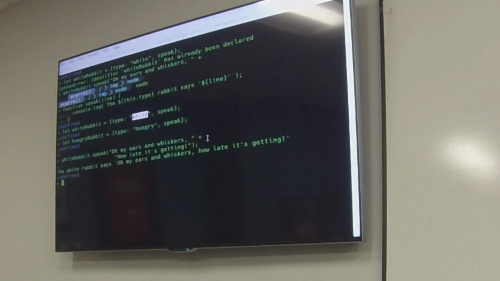Yes? For the second part where you have speak coming in, I was just wondering how we're not using parentheses to call it as a function at all. So is it just looking back to see whatever speak is defined as and sort of dropping it in there? Okay, you're talking about this speak right here. That speak isn't calling speak. It's defining a property called speak, and it's defining that property as being a link to the function. You can think of it like that. So when you're not calling the function, you don't use parentheses. That's a good question. You're only using parentheses when you call the function. If you define a property as the function, you don't use parentheses.